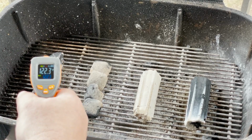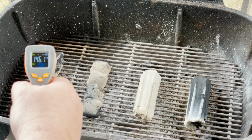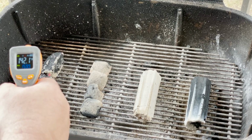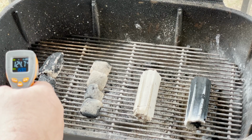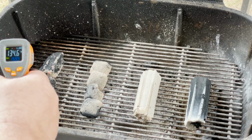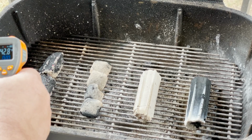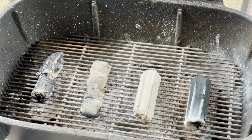We're going to go ahead and hit it with my infrared here. You can tell, I'm hitting it right on the ashed over part, and it's sitting right at 126, 150, 140. So it doesn't seem like that is actually burning anymore. It's cooling down, stopped burning, and I hit it pretty long with that torch. So something tells me that this isn't probably gonna be working really well. And like I said, it doesn't put out a whole lot of BTUs. That was the one I used in my Masterbuilt, and I couldn't even get it over 520 degrees.